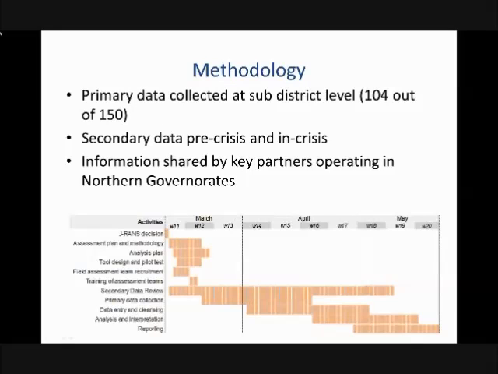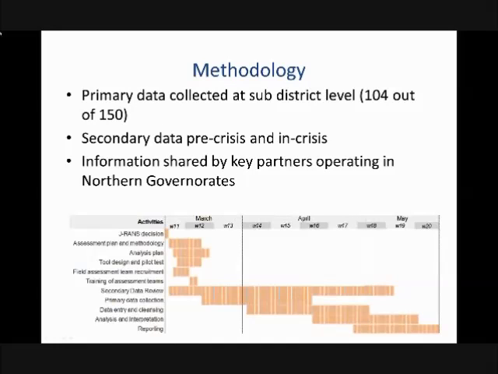Methodology: the primary data was collected at the sub-district level, which is a big change compared to the assessment methodologies which are available right now. For instance, the MIRA tells you to go to the community level. We had to cover a huge geographical area. Basically, in the last rounds, we had to cover 8 times the size of Lebanon, for instance. So it was not possible to go at the community level.